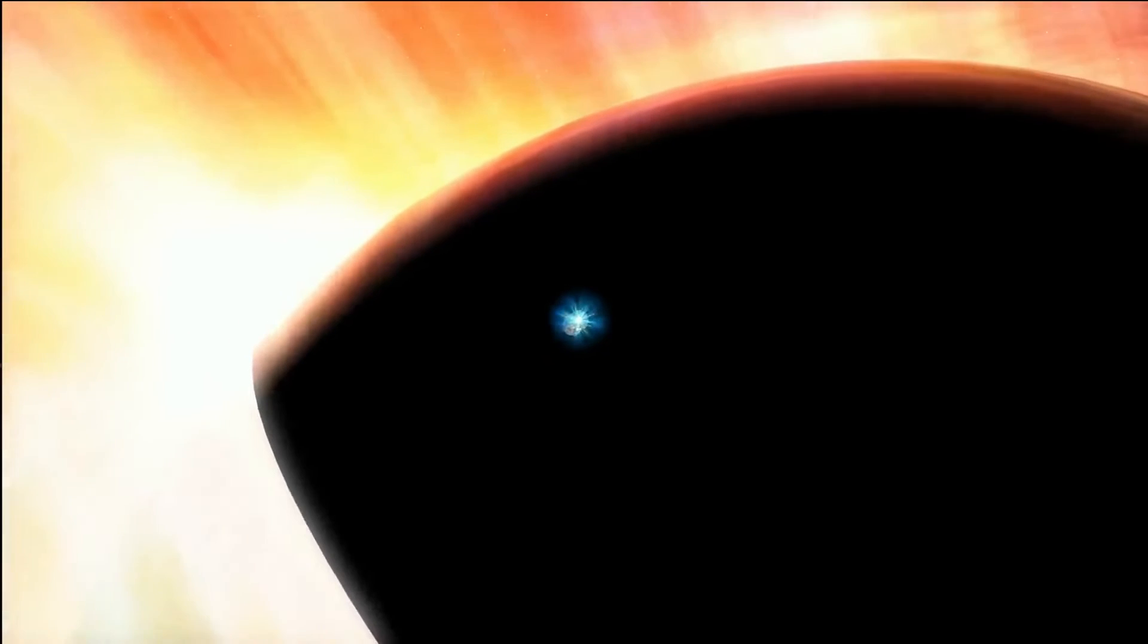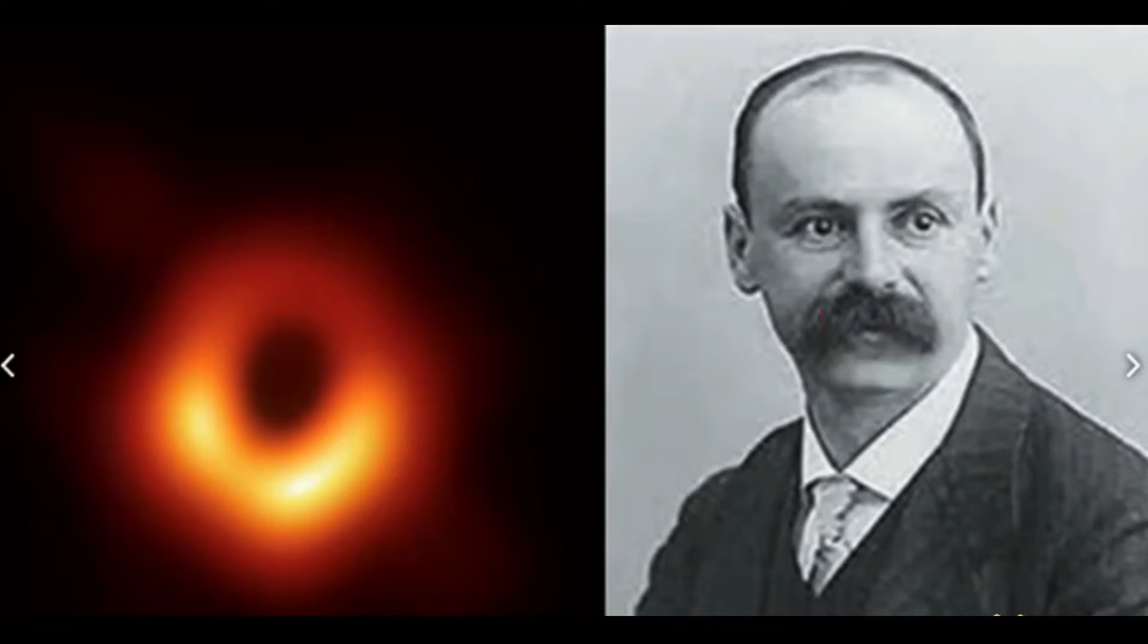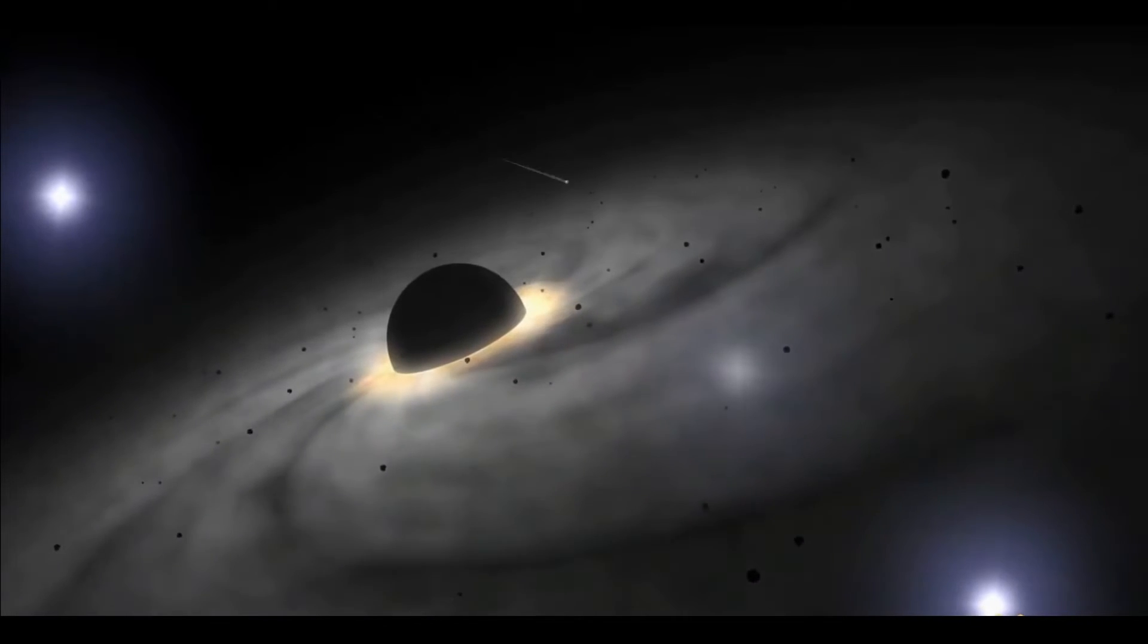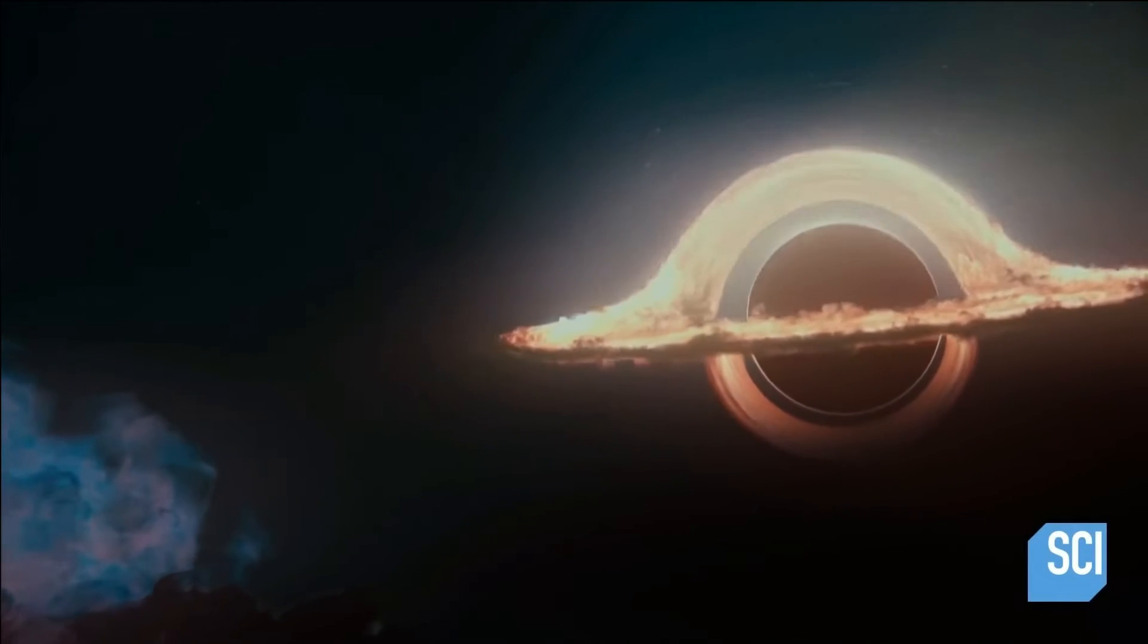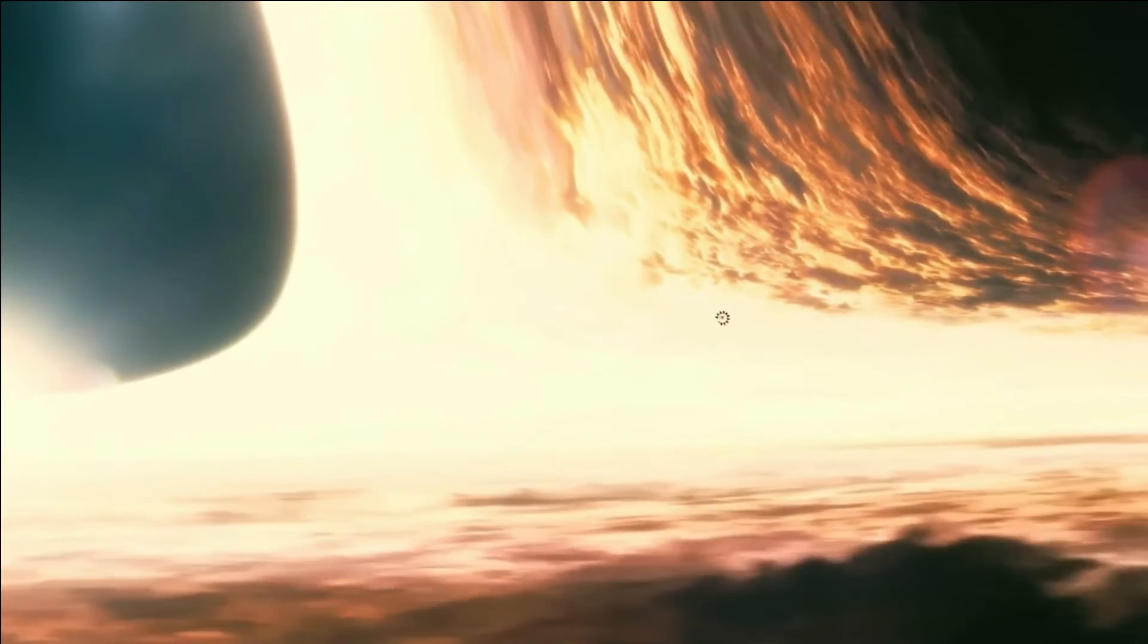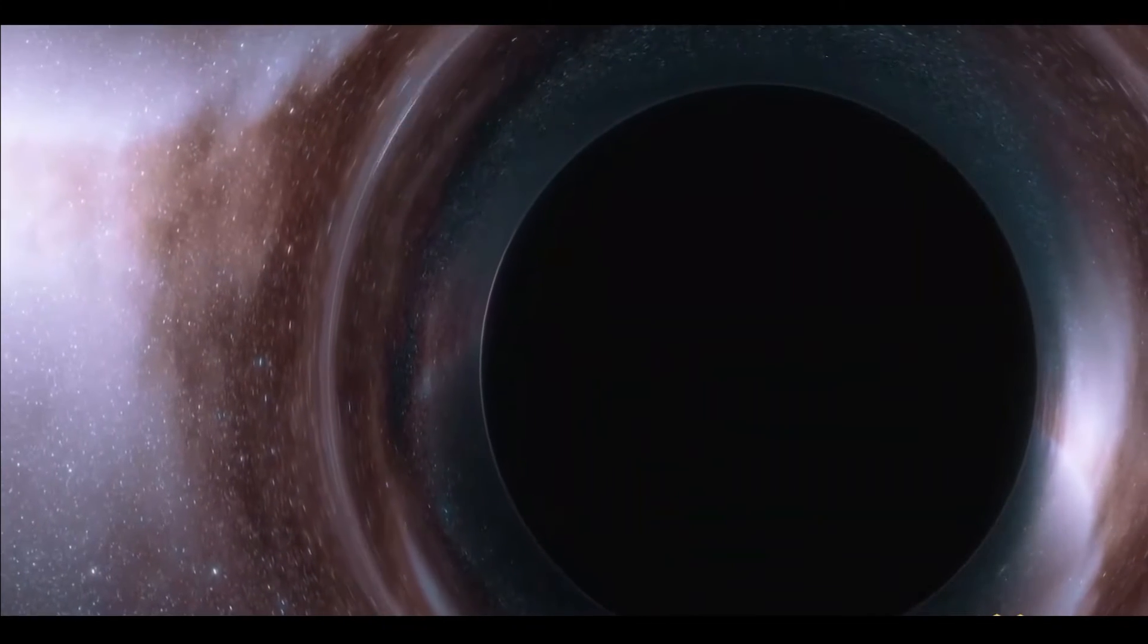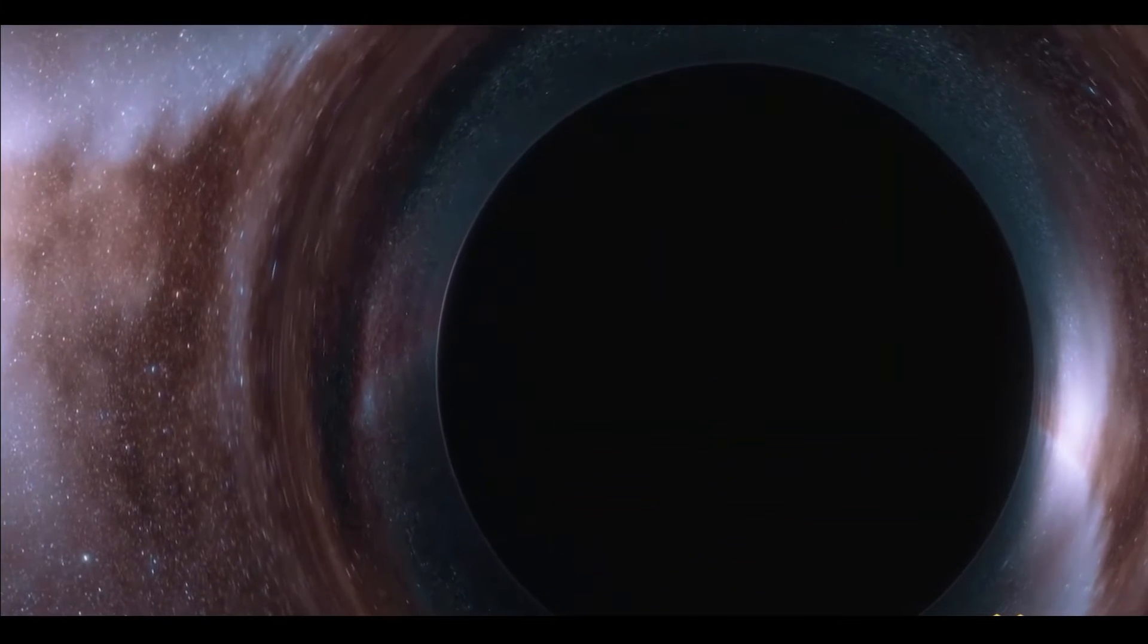Karl Schwarzschild then used Einstein's field equations, solving them to find the distribution of mass in empty spacetime - a region completely void of all matter. This led to the Schwarzschild metric. The formula is incredibly complex, but in simple terms, this is a mathematical representation of a completely static black hole - no charge or rotation. It's an eternal black hole that doesn't spin and has always existed. Remember that beyond the event horizon, all events occur infinitely far in the future from an outside observer. These events never happen.